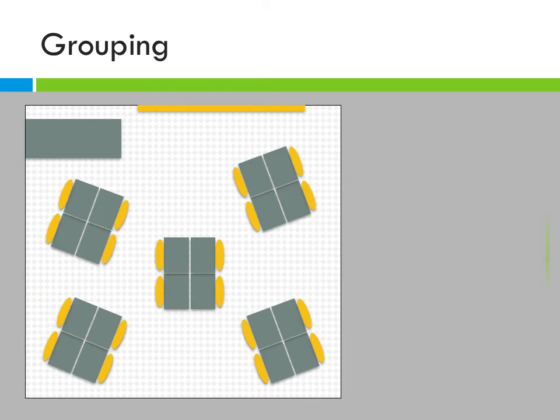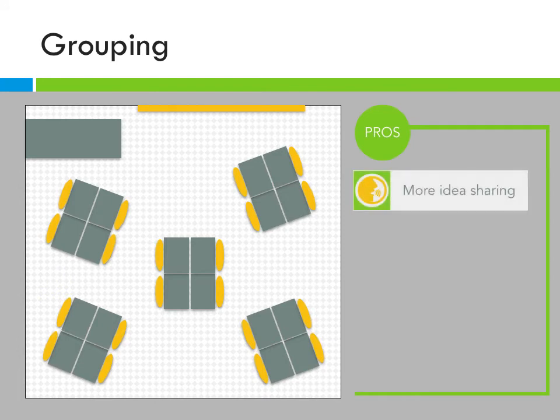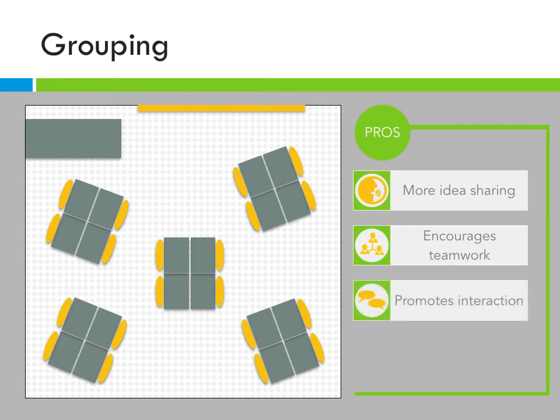Now, the advantage of this setup is that there is more idea sharing. The learners who are perhaps forgotten about in the back rows, or the shy learners in the U-shape, will feel safer to share their ideas in small group work. The clusters of desks encourage teamwork amongst the learners and promote interaction with one another, as well as with the teacher and other learners. Small groups promote problem solving and communication.